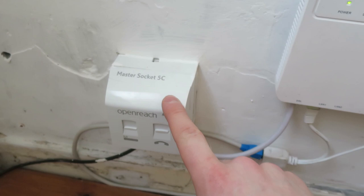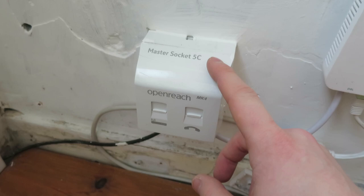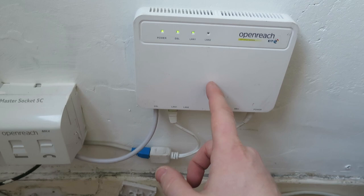So this is the modem, and it may be in a different location to where it was when you last saw it. We've got our master socket here. It has been changed. I think I've spoken about this master socket in a previous part, but honestly, I have lost track. I'm going to be ordering another one of these to keep in stock because they do break. And in fact, this one physically is broken, but also the microfilters in them break as well. They're just not good master sockets with the toolless design. We've got our Openreach modem, still works absolutely wonderfully.